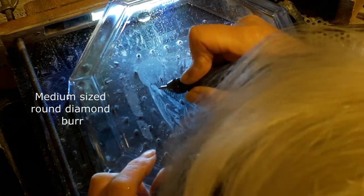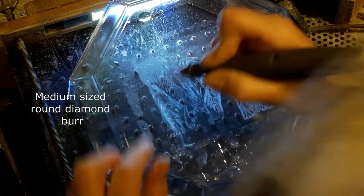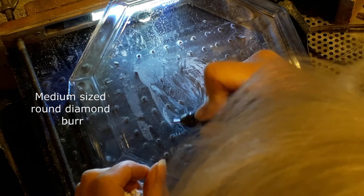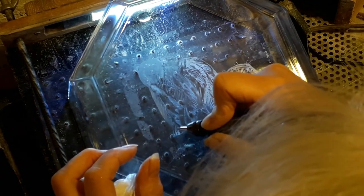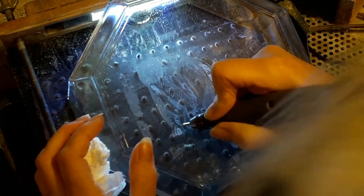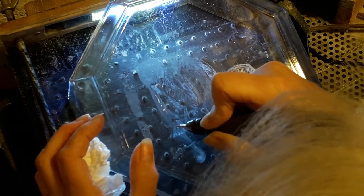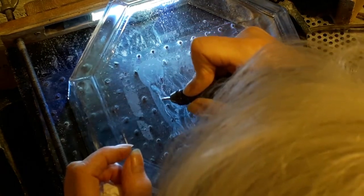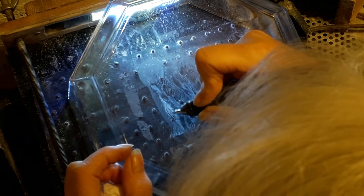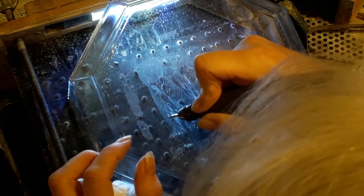Having done everything I want to do at this stage with the white Arkansas, I've moved on to a medium-sized round diamond burr, and I have a water dripper going. And I'm using this now to engrave in all of the bits that I hadn't done with the white Arkansas stone. So these will be the whiter bits in the drawing. The diamond leaves a rougher surface, so when I polish it back, it won't go to such a dark tone as we get from the white Arkansas stone.